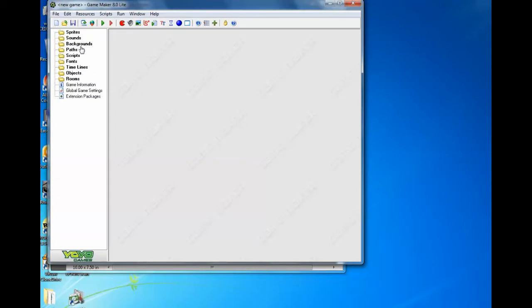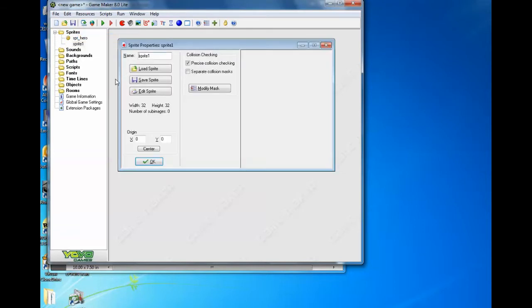So you get Gamemaker open, and let's add a couple of sprites and a couple of objects in one room. Okay, so I added a smiley face for my hero. Now I'm going to add a block, and this particular block, we're going to make it visible to begin with, but then later on we're going to make it invisible, and I'll show you what you can do with it.